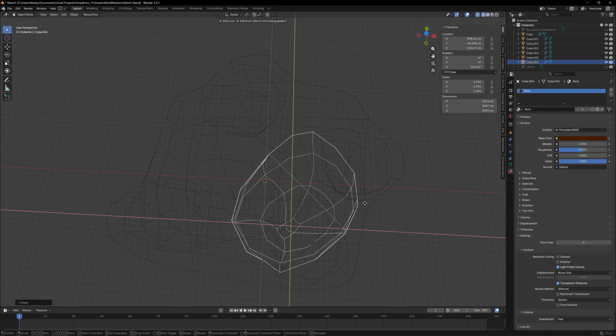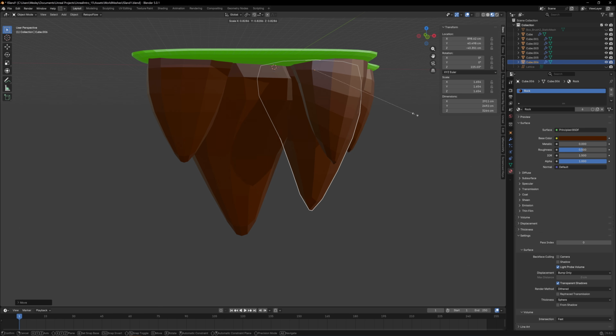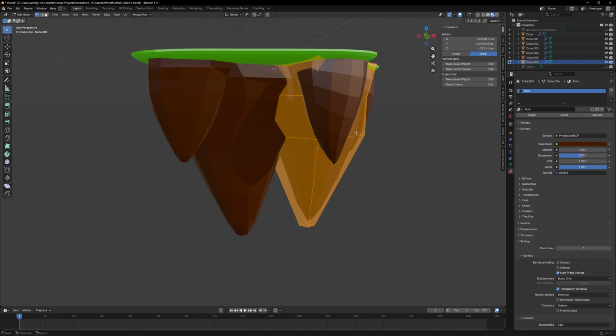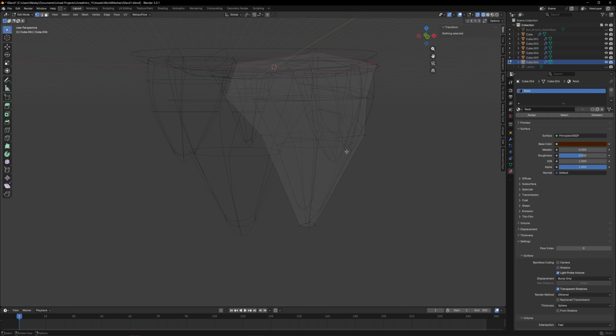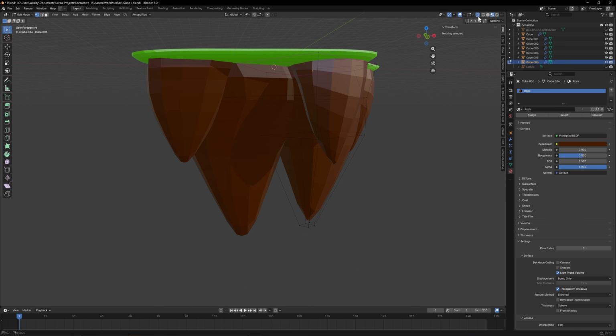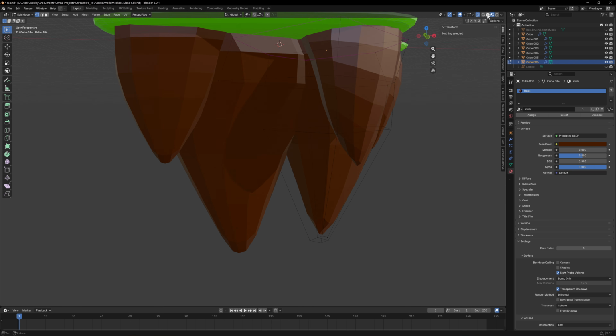And we can put this down somewhere, move it up a little bit, maybe scale this one down ever so slightly. At this point, things are becoming a little visually messy because things are clipping through each other, which makes it hard to work with. This is where things like X-ray mode can come in, because you can see the entire wireframe that we're working with, or just going into viewport shading and setting it to wireframe mode, because then we only see the wireframe of everything. But with a lot of objects, that still can become visually noisy. So X-ray mode is a pretty neat middle ground alternative for that.